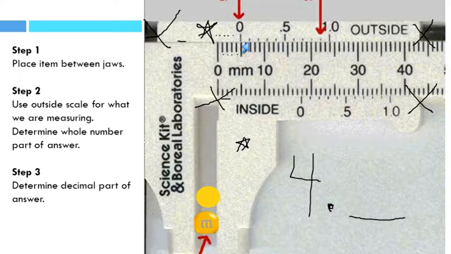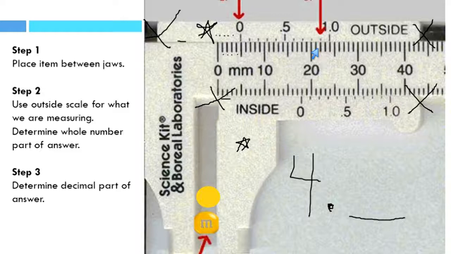So this first little dash is 0.1, and then we keep going, 0.2, 0.3, 0.4, 0.5, and so on. What I'm looking for is the first one of those dashes that matches up perfectly with the line under it. So notice 0.1 doesn't match. It's not lined up. 0.2 doesn't match either. And I'm going to do this for each and every one. 0.3 is no good, 0.4 is no good, 0.5 doesn't work, 0.6 doesn't work, 0.7 doesn't work. 0.8's getting better, but look at 0.9. It's lined up perfectly with the line under it.